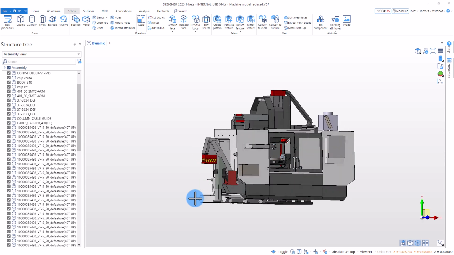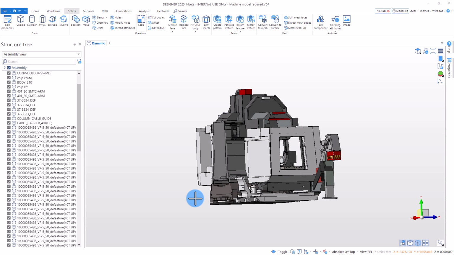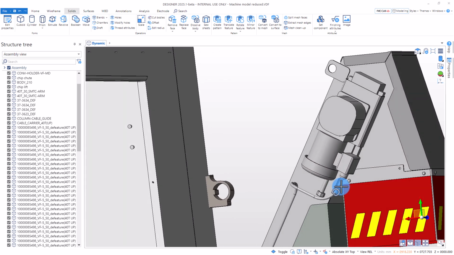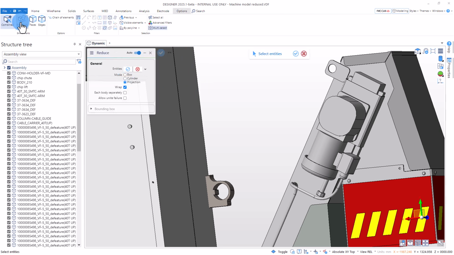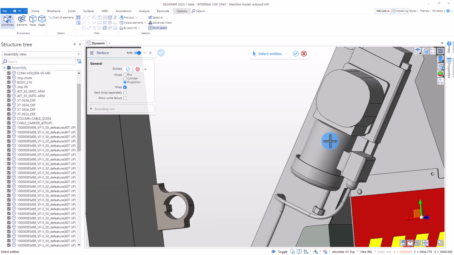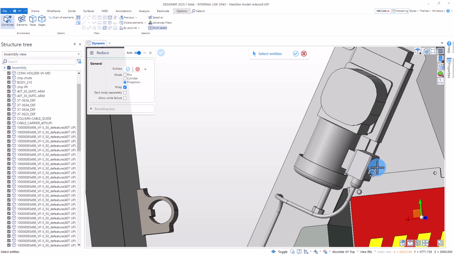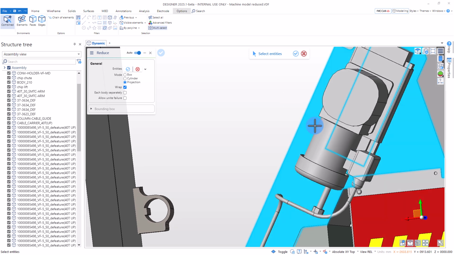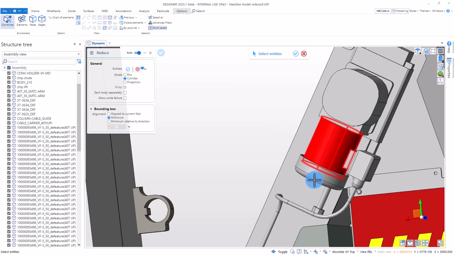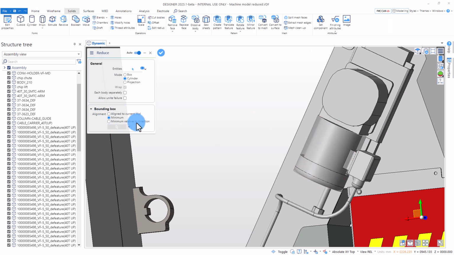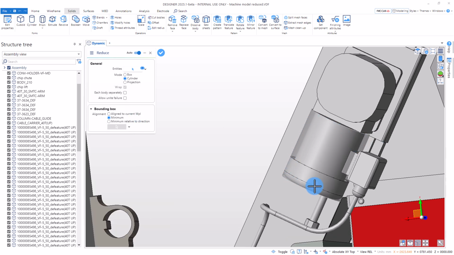A final thing I would like to show is that if we focus on this cylinder over here, instead of only selecting bodies, you can select elements, faces and edges as well. So in this case, let's say we want to simplify this cylinder without isolating it. So we can easily just select the cylinder option, select this face, this edge and this edge as well. Right click, using the minimum bounding cylinder option, it will create a cylinder based on the entities which we have selected, which are the faces and edges as well.